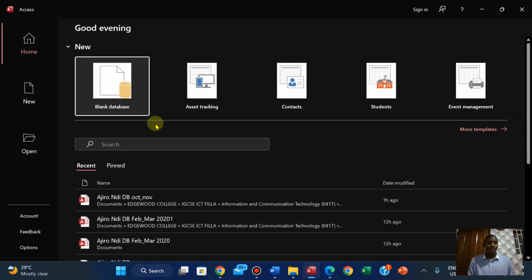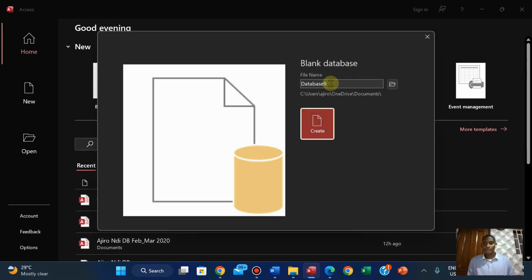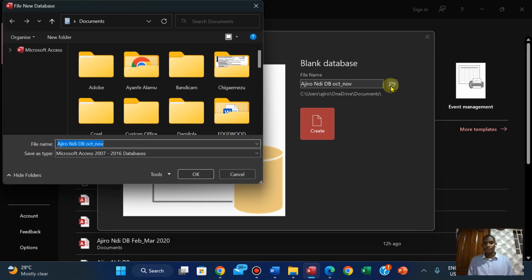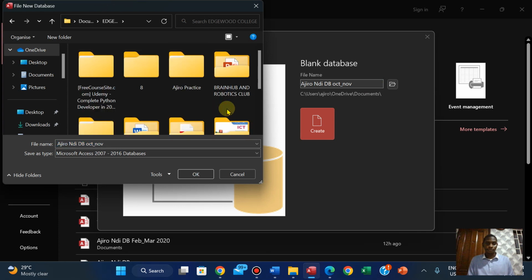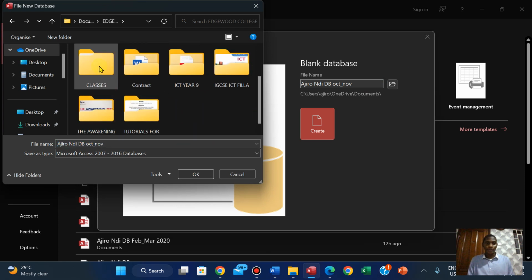Obviously, you have to open your database. Click on blank database. Going to click on Agile and the DB October. Going to browse to look for where it is.